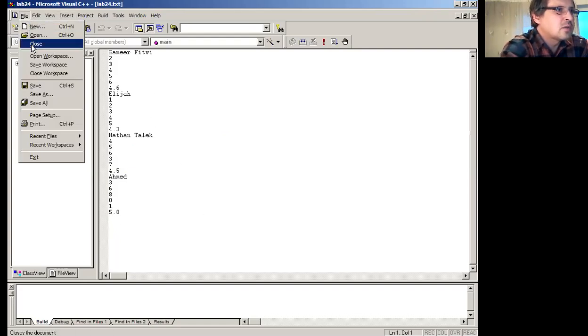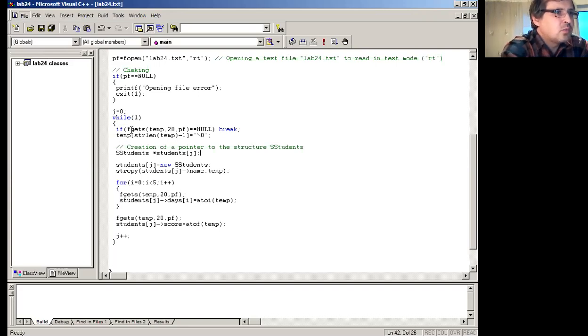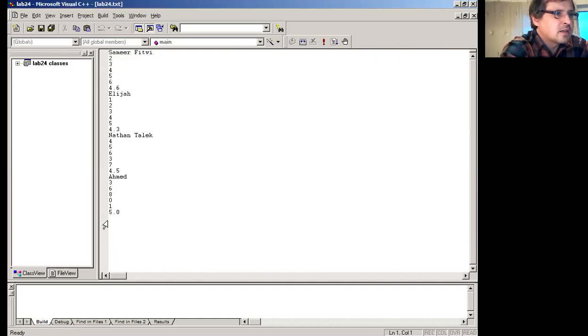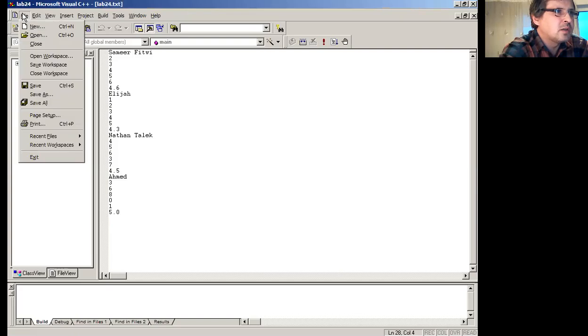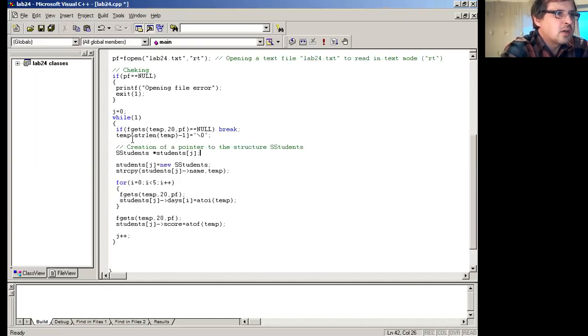We have gets from the next row after the last, but the next row is absent at all. Nothing will be written, so we will obtain null here, and we have a break. So we go out from that cycle.